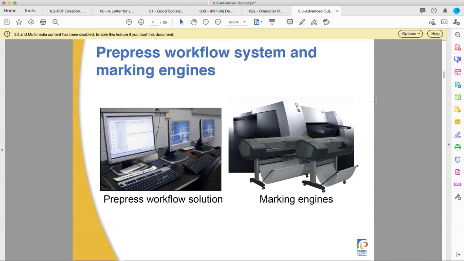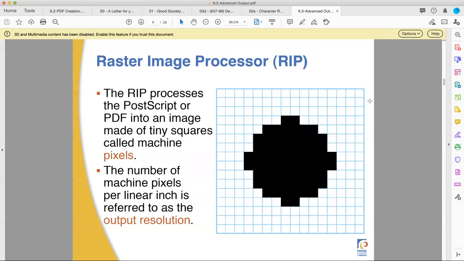This is an important concept because you might just talk about resolution and dots per inch. But the resolution and dots per inch for a computer image is vastly different than what it means when you're talking about the resolution of a marking engine, which is then still different than talking about the resolution of a halftone screen. There aren't quite enough words in our language to describe the specifics. They all just fall under the phrase resolution. But resolution on a computer screen is not the same thing as what actually ends up on the paper. There's a translation process, and we'll go into the whys and the hows shortly.